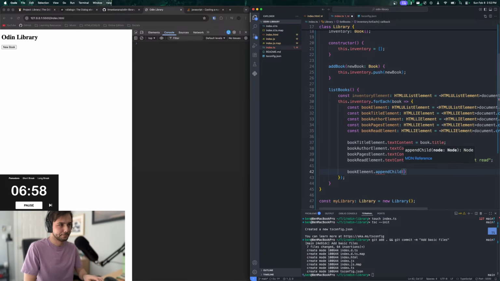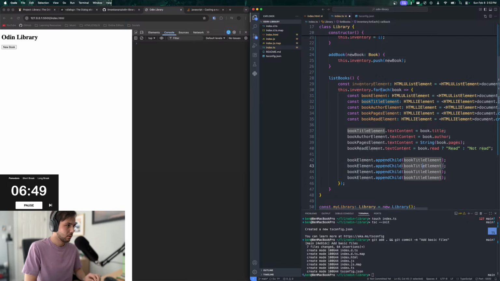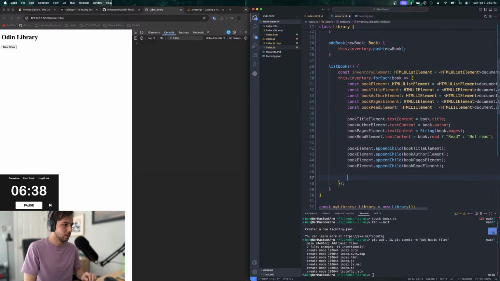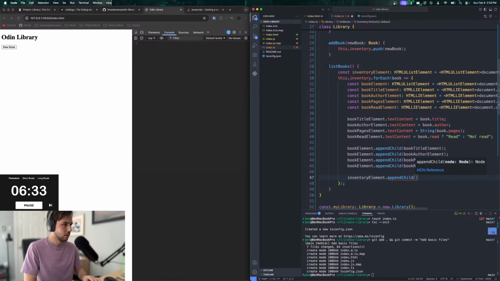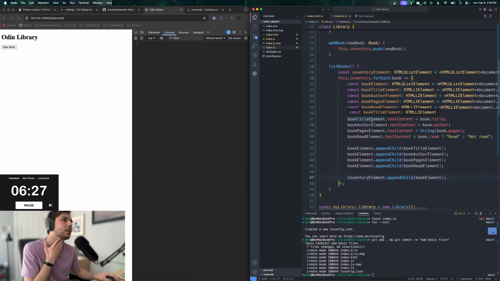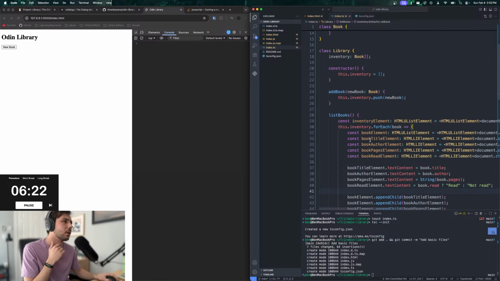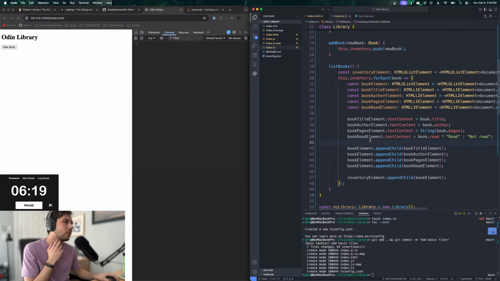Append child. Book title element. Author. Pages. Read. And then finally, inventory element, book element. Okay. That should have our books added to the DOM, right? I don't see anything wrong with that.